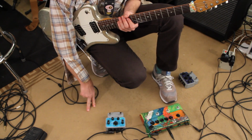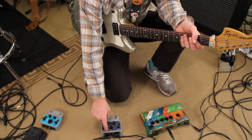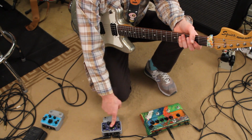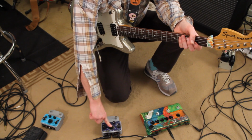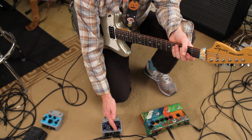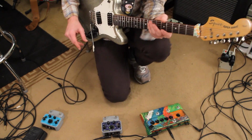That's the Multiwave Distortion. Okay, so this is the Stingray multi-filter. Lots of knobs here. This controls all the different filters: single peak, multi-peak, high pass, and a low pass, and then your phasers down here. You got the depth, which is pretty cool because you could go down and up. When it's down, it has more of a sucking sound, and when it's up, it's more of a pushing.